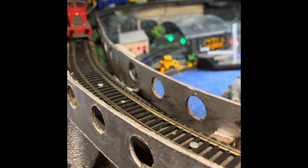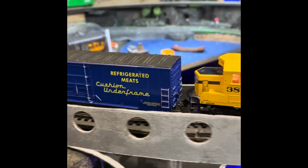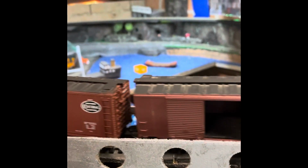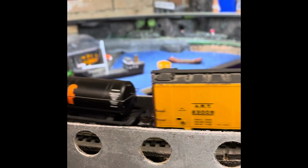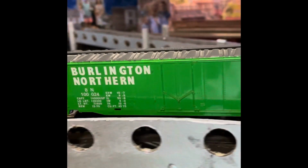Okay, the first boxcar that's going to be pulled is a Features boxcar. The next is a Catty car. Two brown boxcars, a refrigerator car, a golf tank car, a CP Royal Grain car, and a Burlington Northern boxcar.